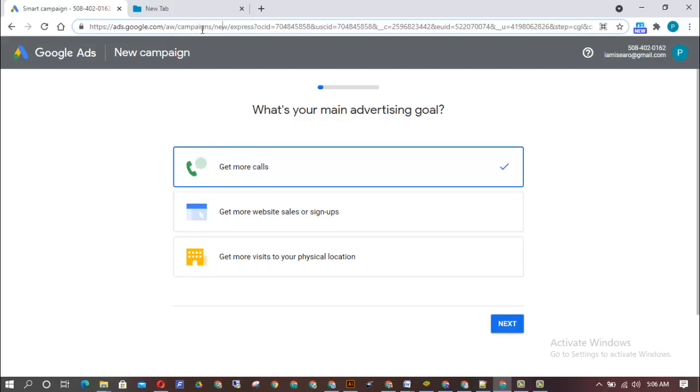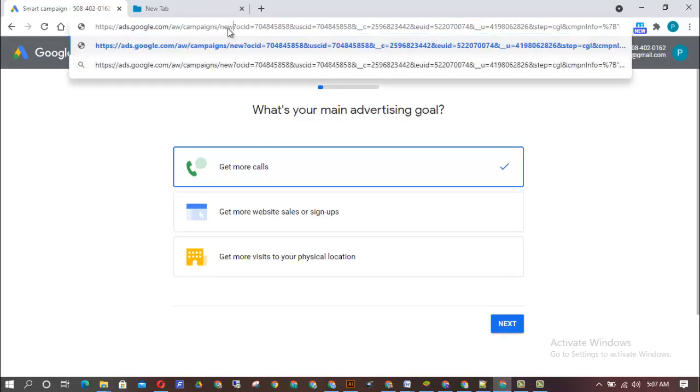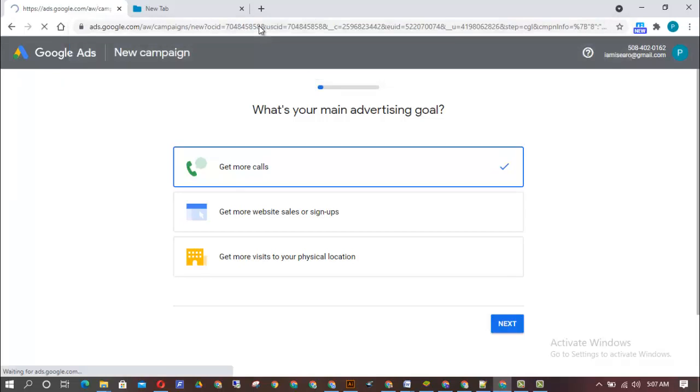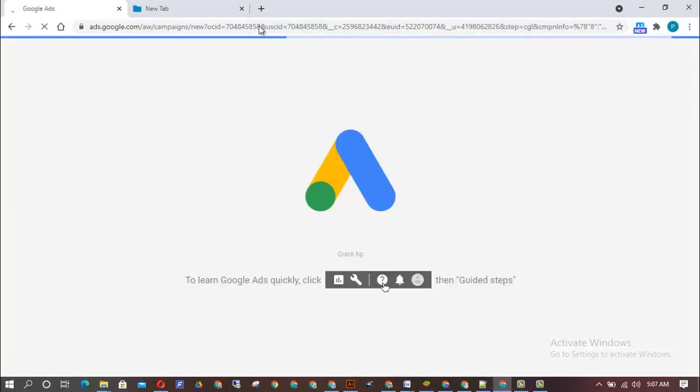What you're going to do here is remove this express part, so it's going to be campaigns/new, and remove any other thing that comes after that. When you do this, it's going to take you to the expert mode.